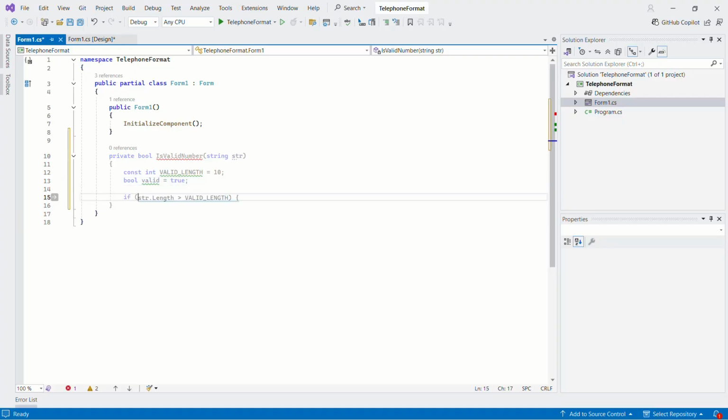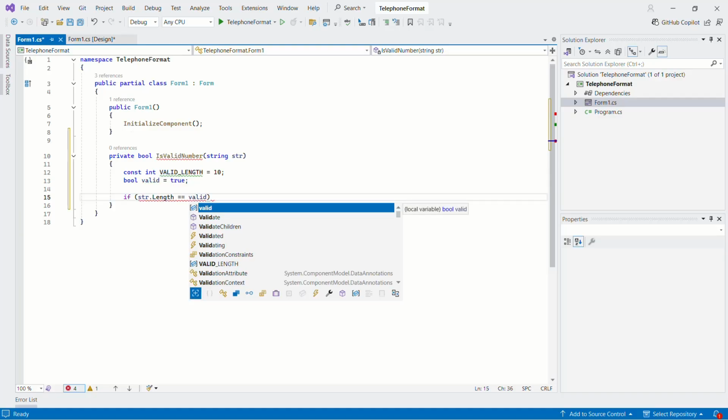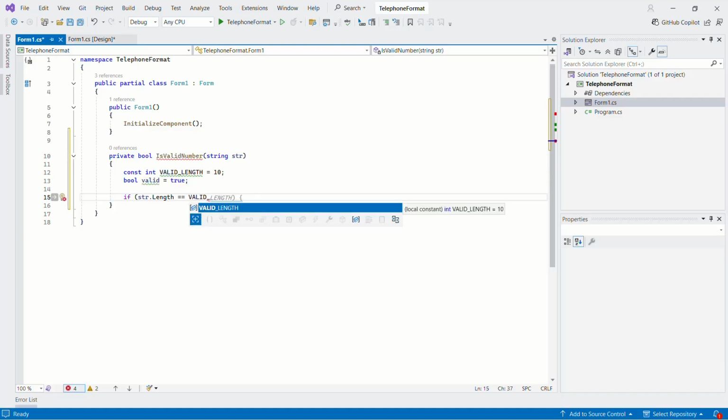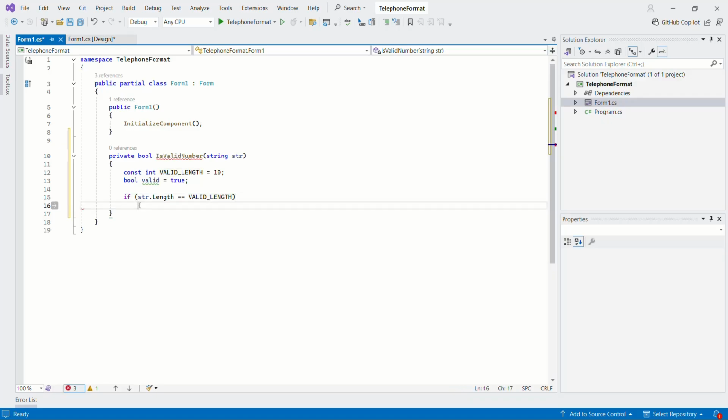Now, if str.length equals valid length, then you got to check each character.